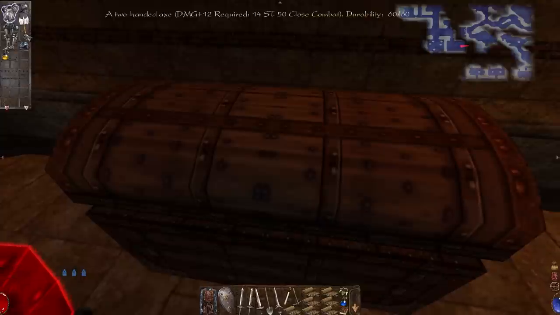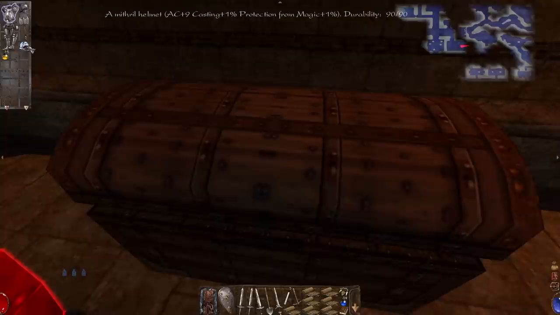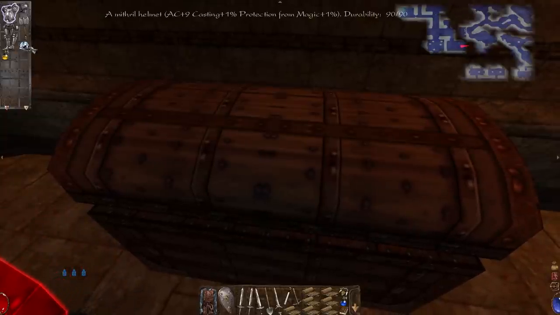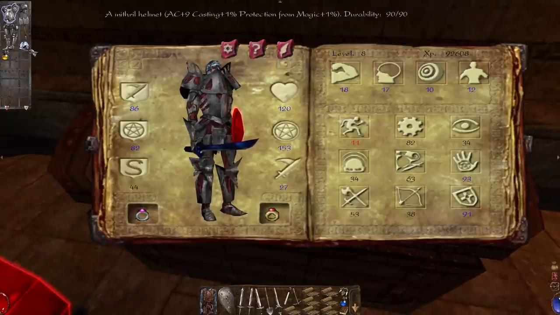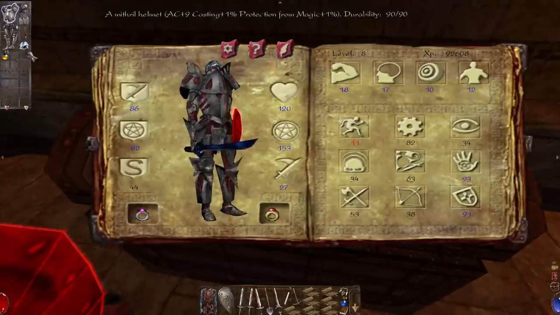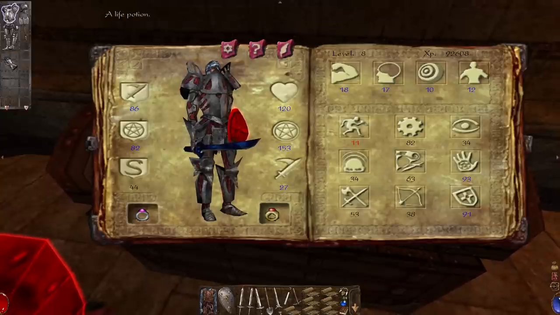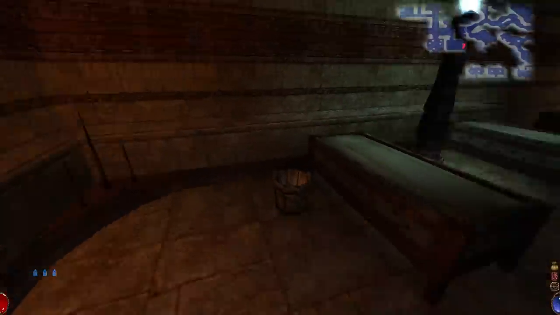Well, compared to the Illicit armor that you can get, this is like complete garbage, but if you didn't have the Illicit armor, this would be amazing. It's a full suit of armor there. Multiple helmets. I believe that's the same helmet I have, right? Although the durability is 1 higher. Go ahead and take it. 5 life potions, cool. I'm not even gonna take the rest of that stuff.